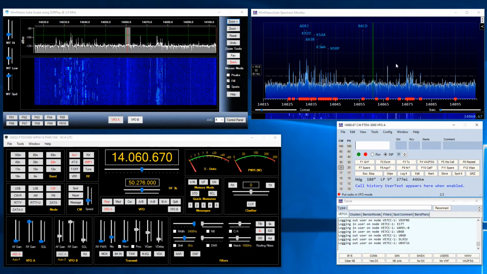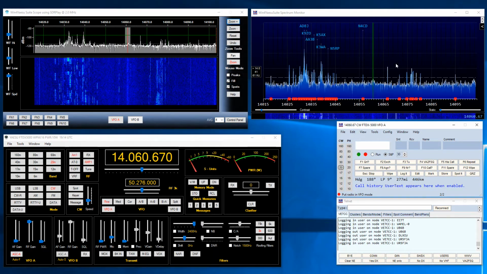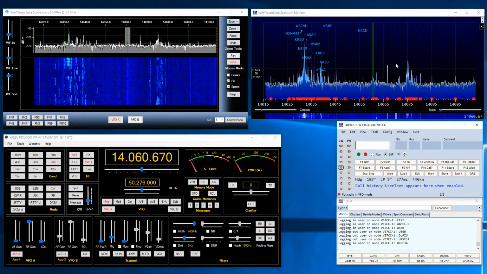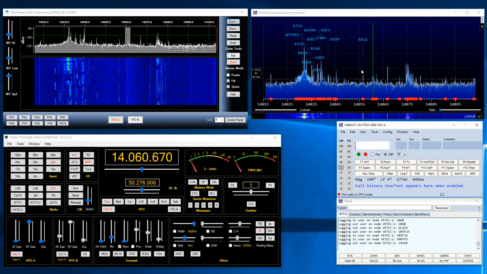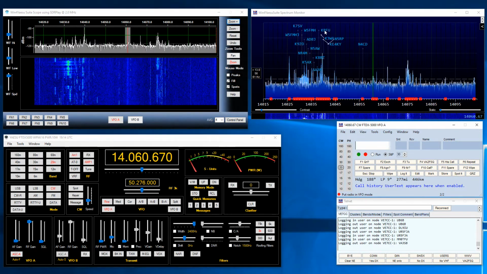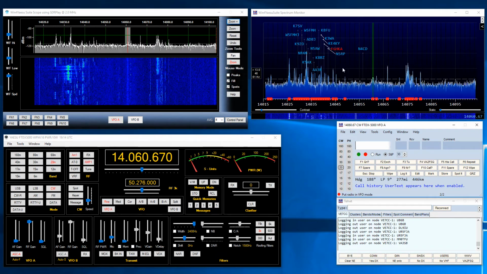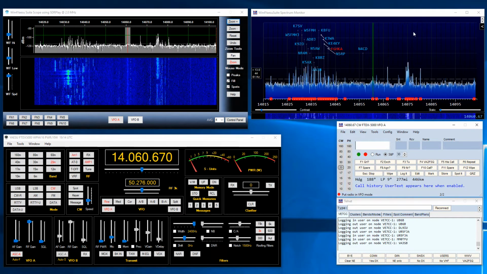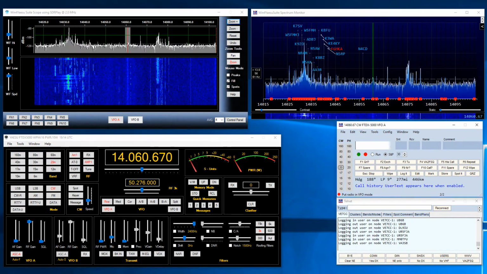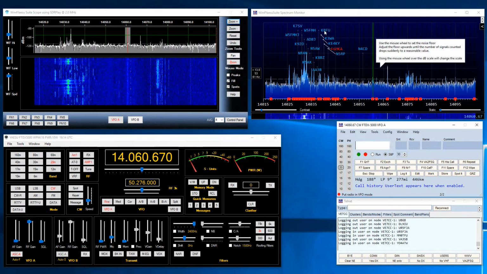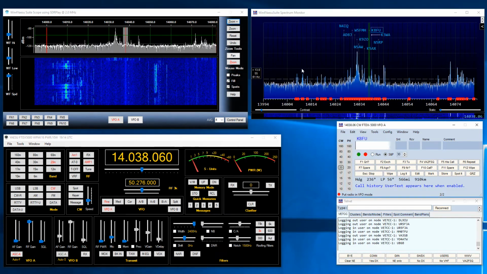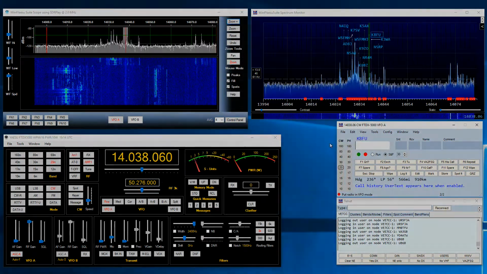As I lower it down, you'll notice that more and more spots start to appear, and chances are that many of these spots, such as this one up here, are all audible. This is a really, really nice new feature. Of course, everything such as clicking on spots causes a QSY of the radio, and so on.